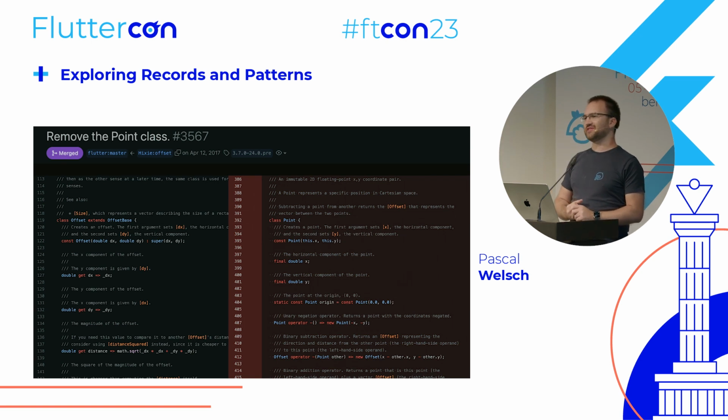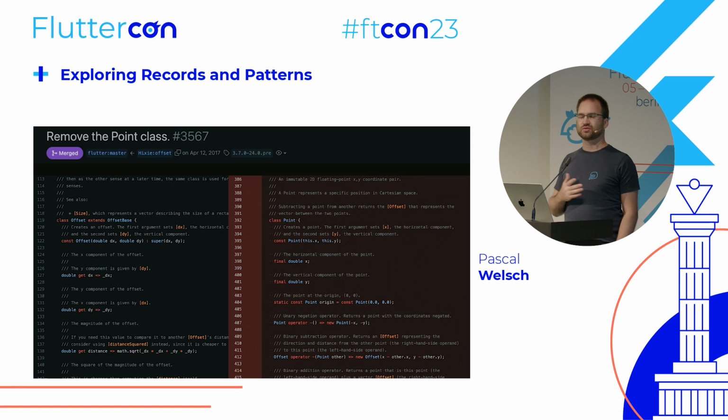Unfortunately, this is a missed opportunity. In the past, in Flutter in 2017, we had a point class. Did someone know this? It was removed, unfortunately, because point and offset are basically the same things. They have an x and a y value, and they were used in the same way. So to combine those, they deleted the point class, and we are now using offset. But I was thinking about this, and sometimes when I write code, it would be very useful to use a point, because it just makes more sense in that context to use points instead of an offset. So if we would have records in the past, this class would not exist.